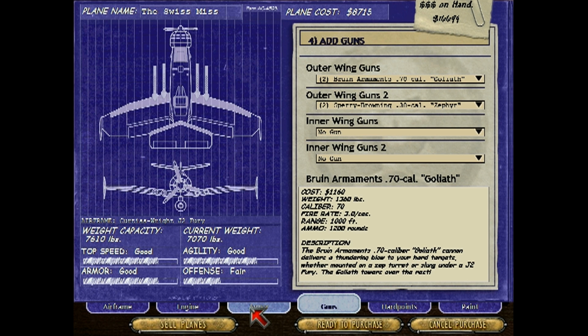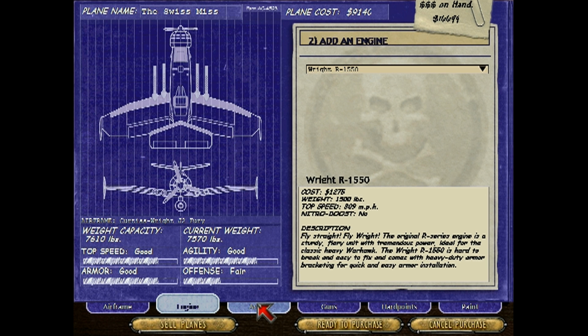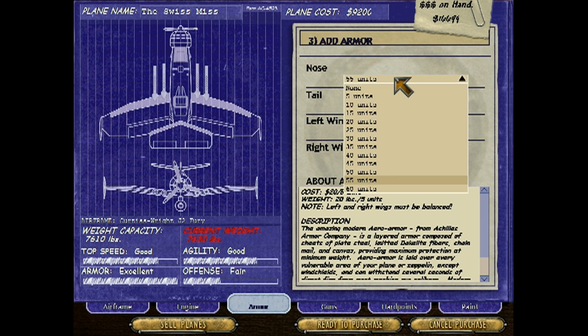So, what do we want to do then? How much weight we got? We got like 600 pounds. We can upgrade our outer wing gun, which will give us a larger gun on the outside. We can upgrade our armor a bit. Or we can upgrade our engine. Let's get ourselves a better engine, because we haven't done that before in this playthrough, so we'll do that. And then we can sort of play around with our armor a bit. Let's see, that's going to put us over.